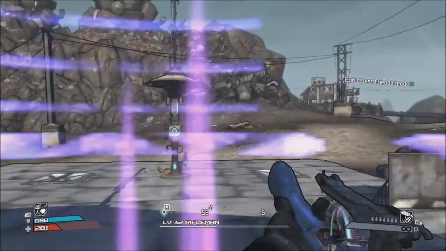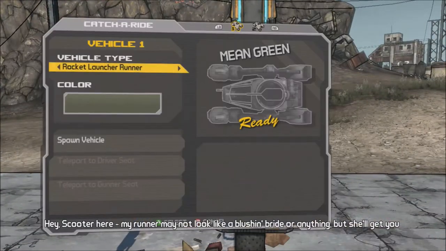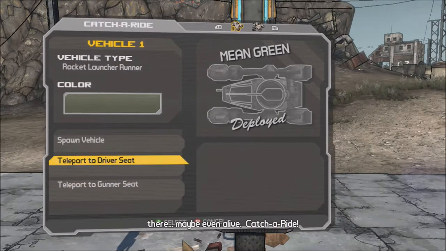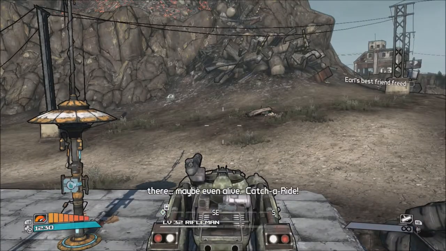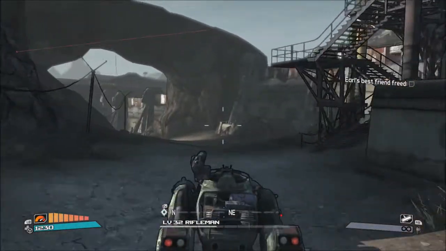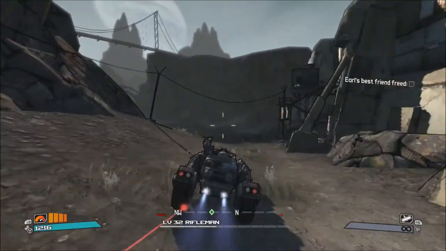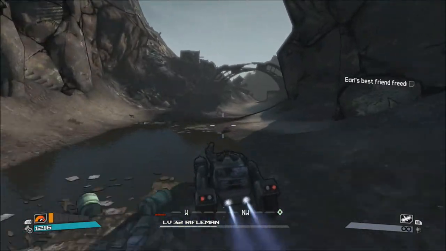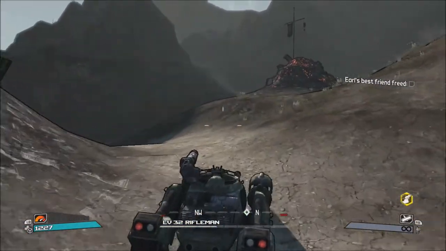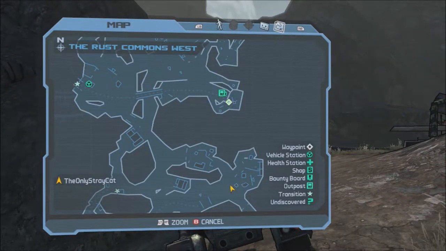There we are. Good shit. Hi, Scooter here. Hey, Scooter. I got the ride. Catch a ride. All right. Alright, let us head onwards. This way, and run over all those spider ants before they even spawn. That's always fun. And have to head up that way.